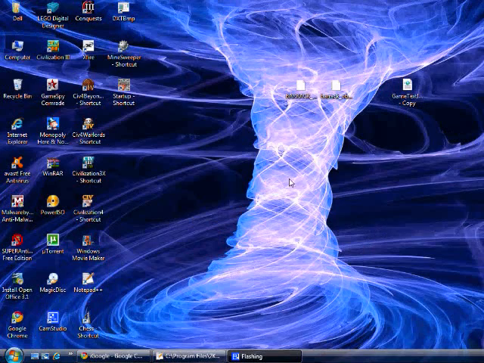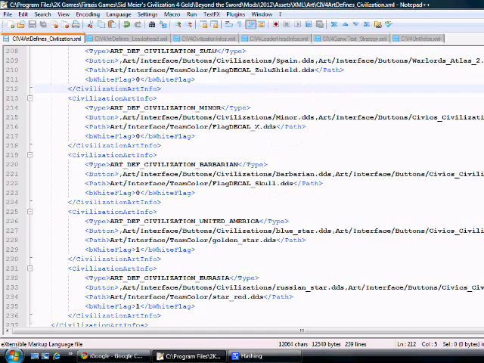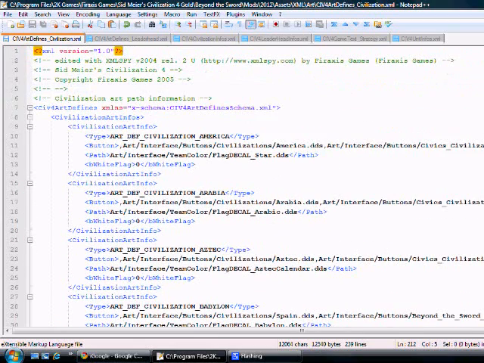What you need to do is you need to find a flag. First of all, I might stop it here, but this is what I'm going to do. I'm going to explain how you use these tools. Okay, so this is Notepad++, and this is in the Civilization Art Defined. So you don't have to do this, I'm just showing you how to use it.